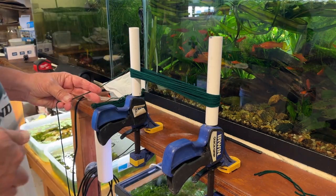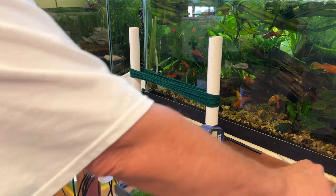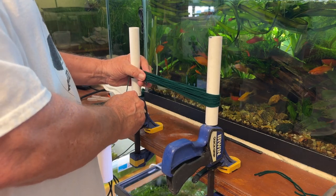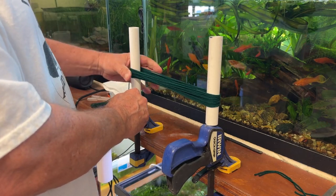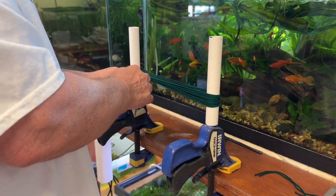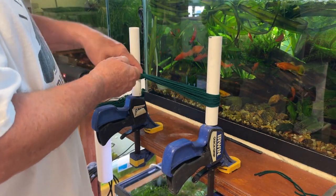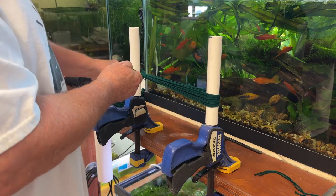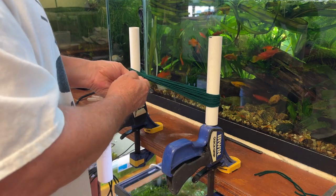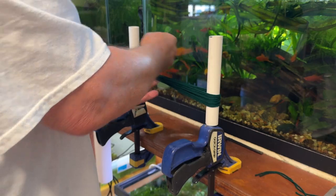Now I'm going to cut this a little long, going out about a foot. I'm going to pinch in here - not right up to the pipe, I'll be out a little bit - and just sort of tie a little hitch kind of thing. That's going to be the opening up top, and that should be big enough to slide a cork through or some other floaty device. I'm going to do that a couple times.